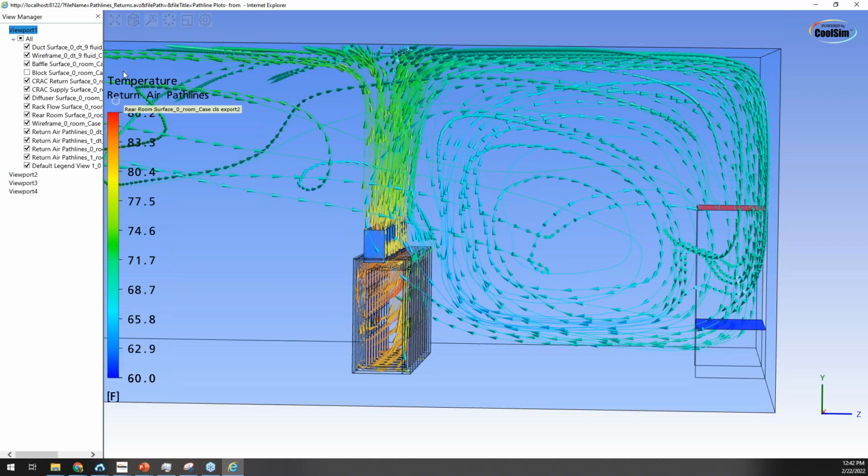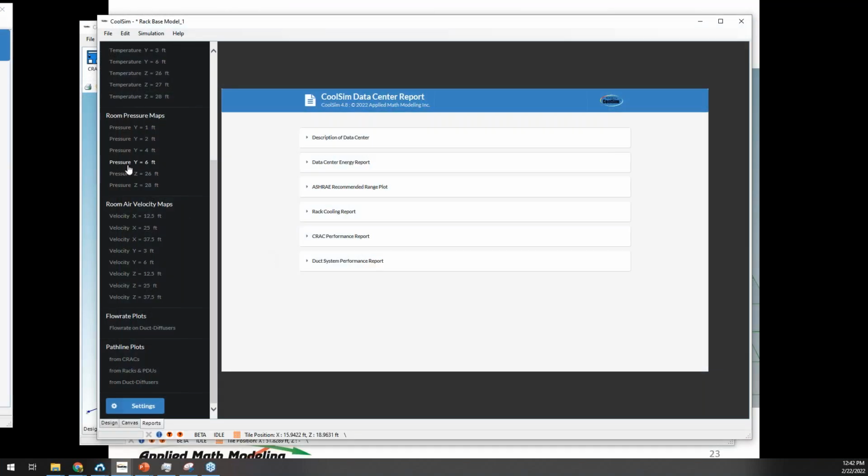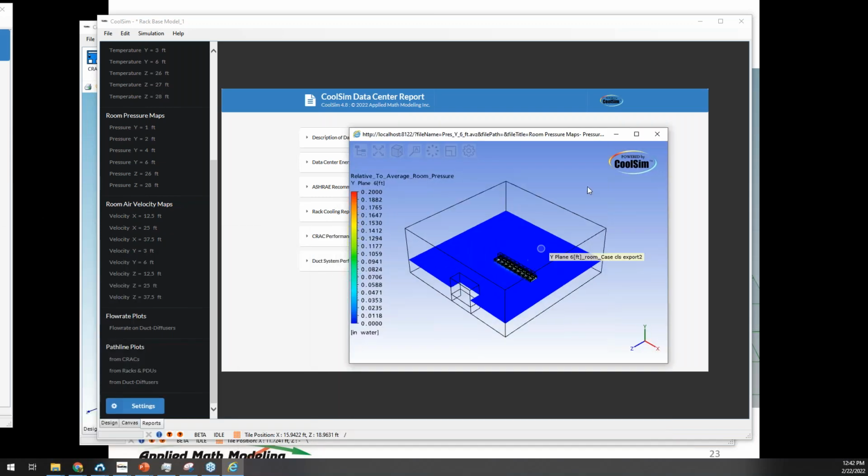So they leak. And that leakage creates a situation where there's no low pressure to pull it, and you're really forcing it up by the server. And buoyancy will help you. But you're pushing air up, you're having to change its direction. This causes issues. So if we look at pressure here, at let's say 6 feet, which is a good place to look, most of it's all the same.